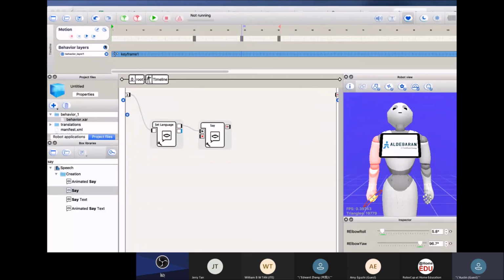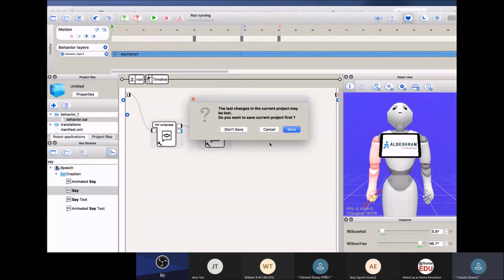Okay, back to the timeline. We know the motion and the behavior layer are kind of parallel. That means when we're running this motion animation, they also keep running the behavior layer parts. So we're going to download the source code from GitHub, written by Jeffrey, to see what the program looks like.